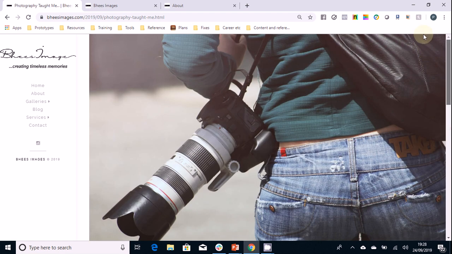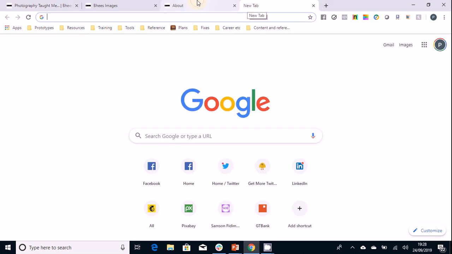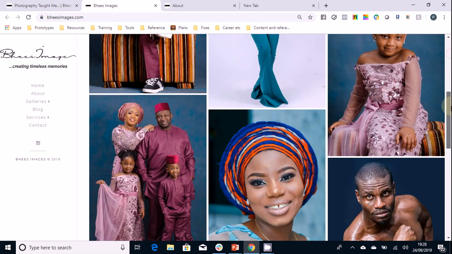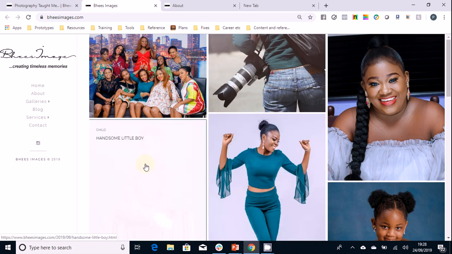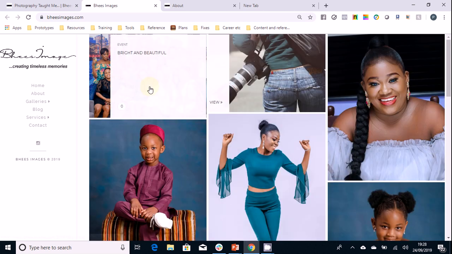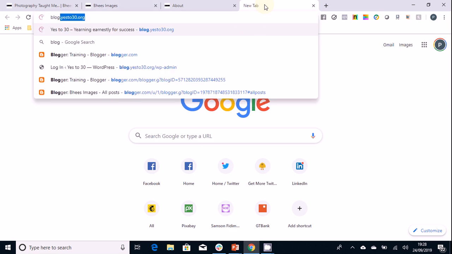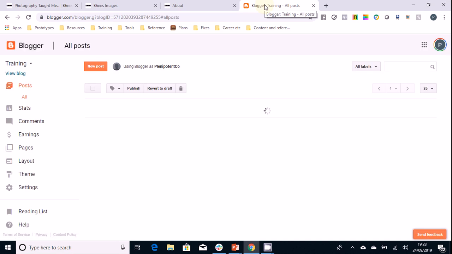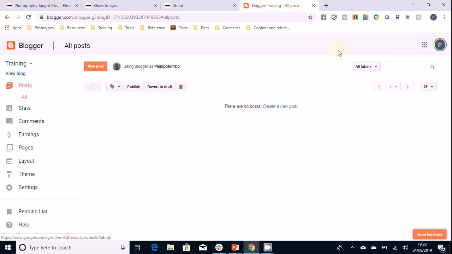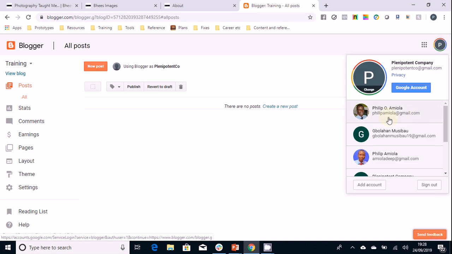So I'll just quickly show you how to log into the back end of your website now, and how to create those posts and pages. You see how nice and beautiful this website is, but it is not a typical website. It's a special kind of website built on Blogger, so you access it directly from Blogger. You go to blogger.com. Make sure you are signed into the Gmail address that is associated with your Blogger website. In this case, I am not signed in to that Gmail account, so I'm going to sign in. Now this is the Gmail account associated with this website. So I've clicked on it, and now I'm signed in.